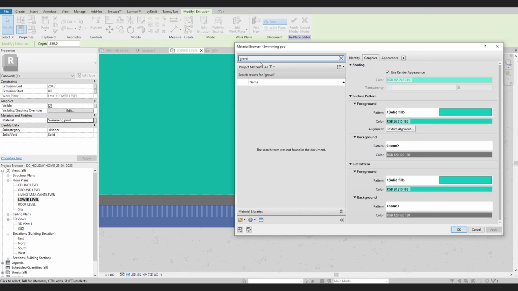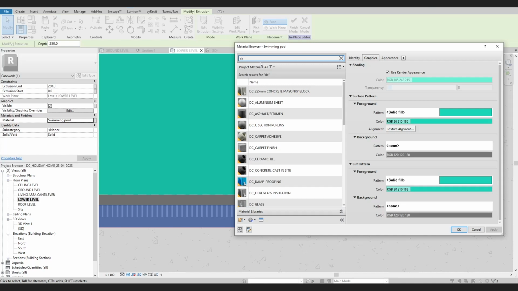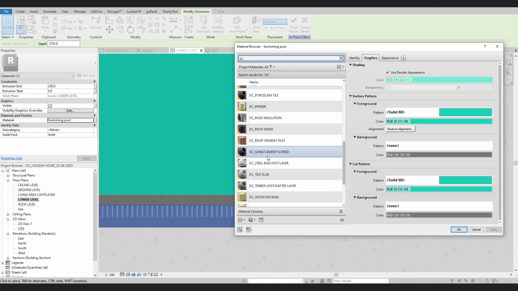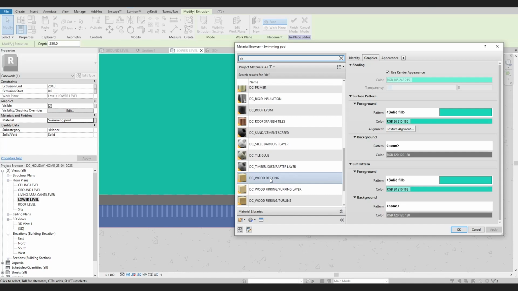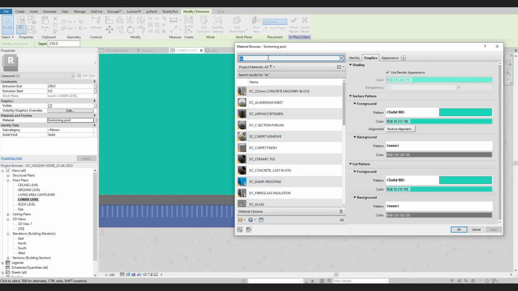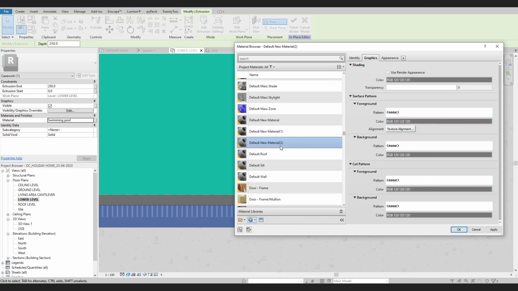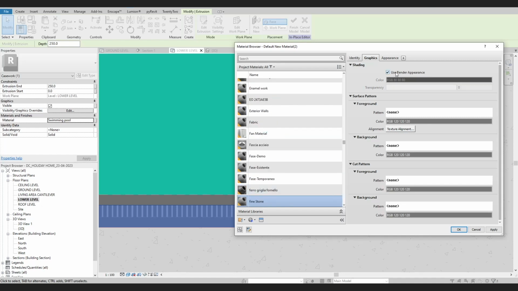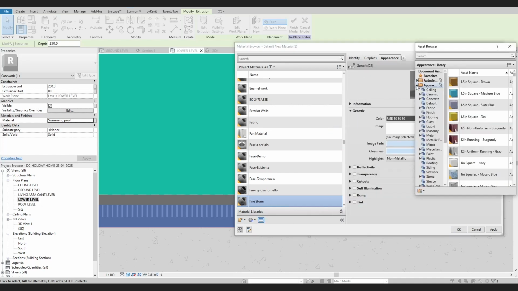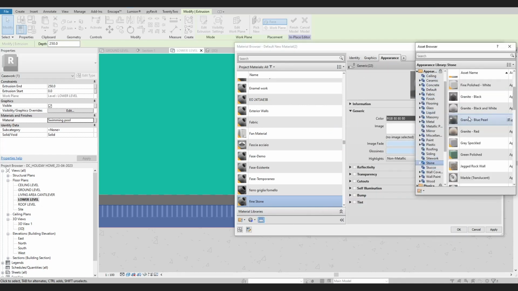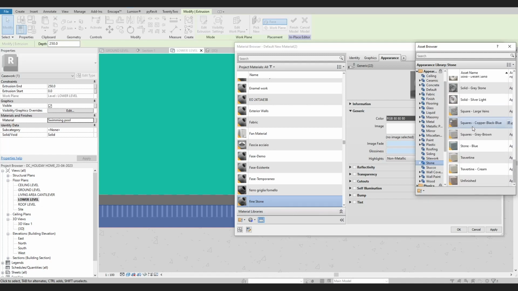So I'm just going to do some kind of concealing of those grills. I'm just going to make use of another material to sort of conceal it so that it's underneath and it's not so obvious that there are grills there. So let's say we're going with a fine stone finish. Look for something in line with that.